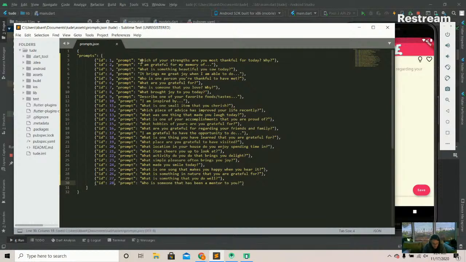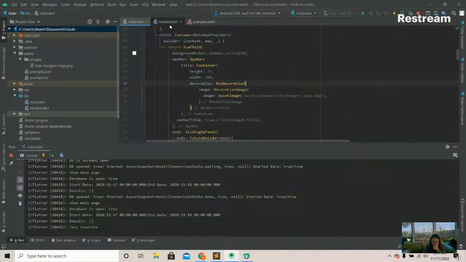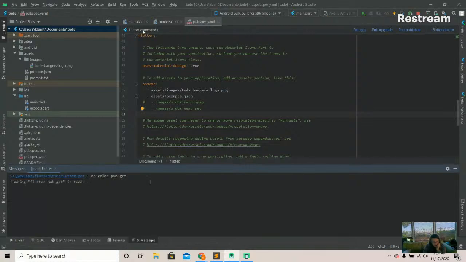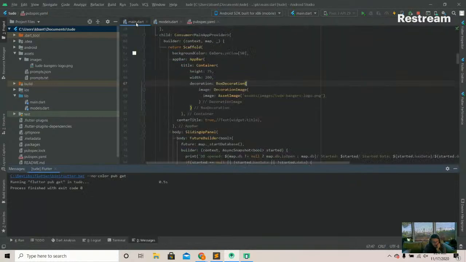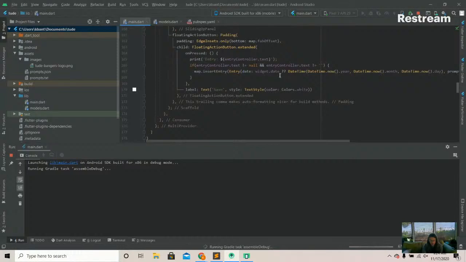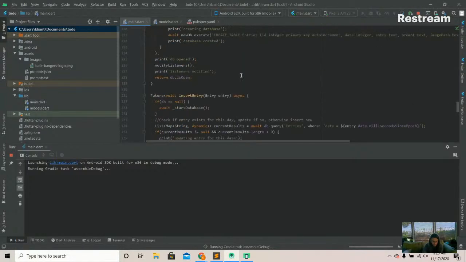So if we save that, we're going to have to update basically where we're getting our prompts so that we're collecting them properly from there. Let's rerun pub get. And then I guess we'll rebuild this just so we can see where the error is with how we're handling the prompts.